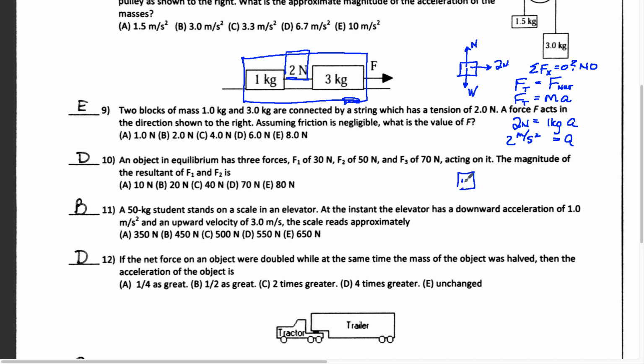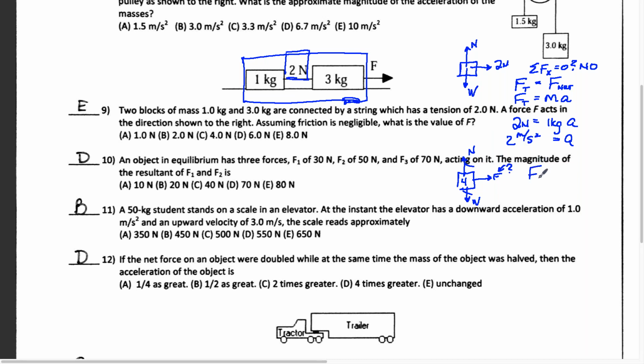We're just going to treat this now as a single 4 kilogram block. Force F is pulling it to the right. Yes, there's a weight vector down. It's 40 newtons. There's a normal force up, also 40 newtons. So the question is, what does that force need to be in order to accelerate it to the right?